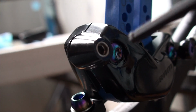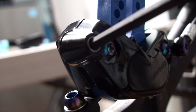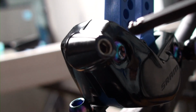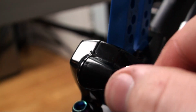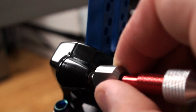Alright, so here is the little hole. Right in there, you gotta put a 4mm Allen key and unscrew that only a quarter of a turn, just like this. There's just a tiny bit of oil that is dripping out of there, but that's fine. Now you gotta take your little silver piece and put that inside, and you're gonna hear a little click. Alright, here we go, mine is in, and now I gotta turn it anti-clockwise 1 full turn.